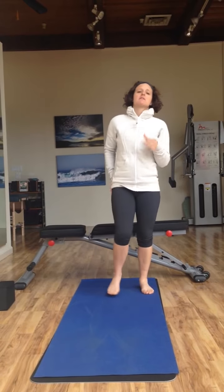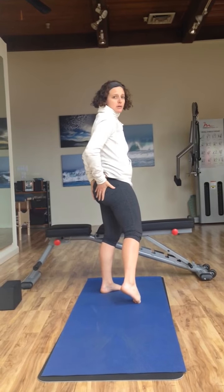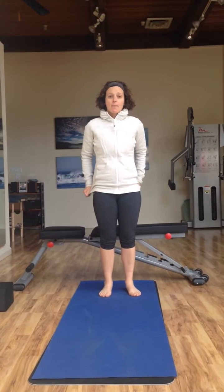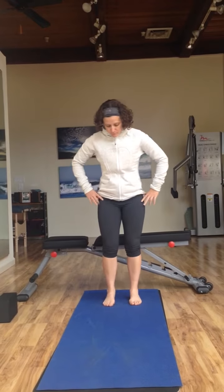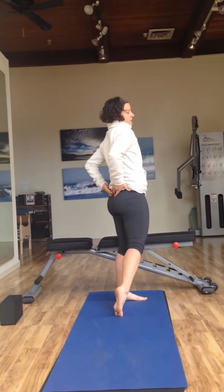If you think about what that's doing to the sacrum in the back, it's compressing it. A lot of times they're butt grippers. And this isn't necessarily just people that are super tight. I've worked with people that have chronic low back pain that are actually hypermobile, that share a lot of these similar characteristics. So our goal is to get them to activate some of the muscles in the internal thigh and to get this sense of kind of spiraling in, to take some of that compression off of the sacrum.